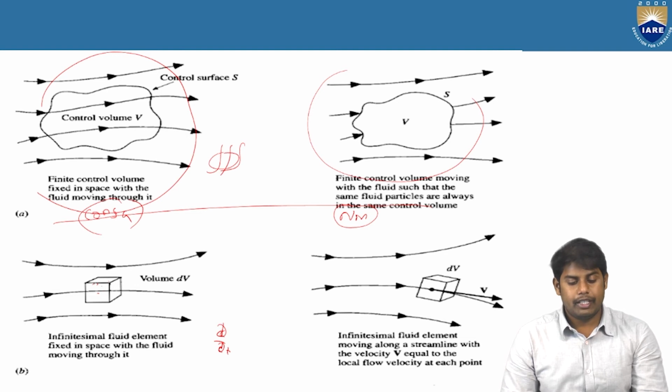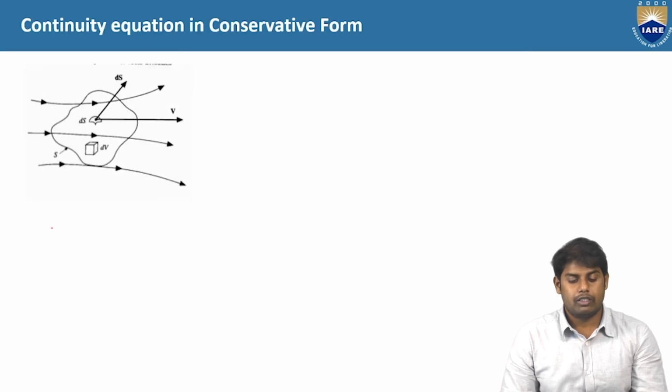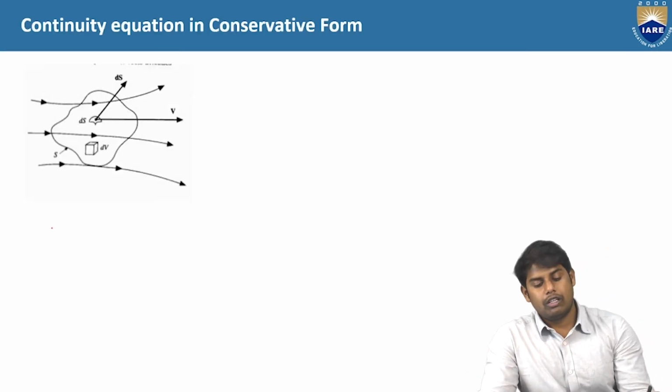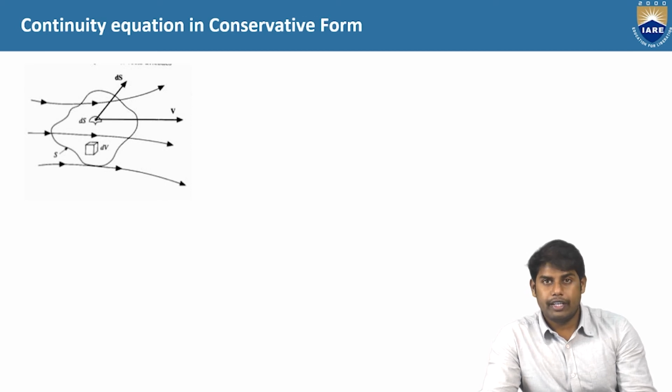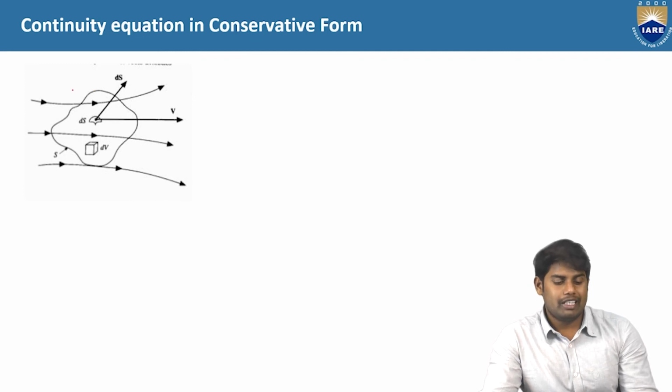So let's see basically how we derive the continuity equation for a control volume fixed in space. Here we are deriving the continuity equation in a conservative form. So let's take the control volume. Basically, a control volume is an entity where we will see the effects of the fluid which is entering and leaving, and how it is affecting the fluid motion and how it is affecting the control volume. So the space which it has entered.